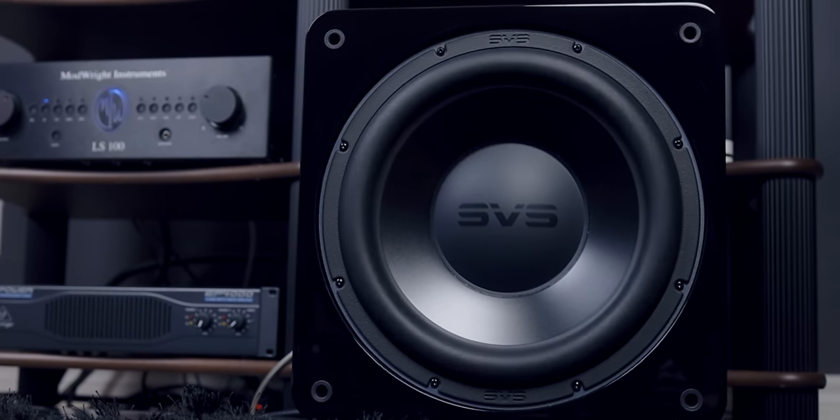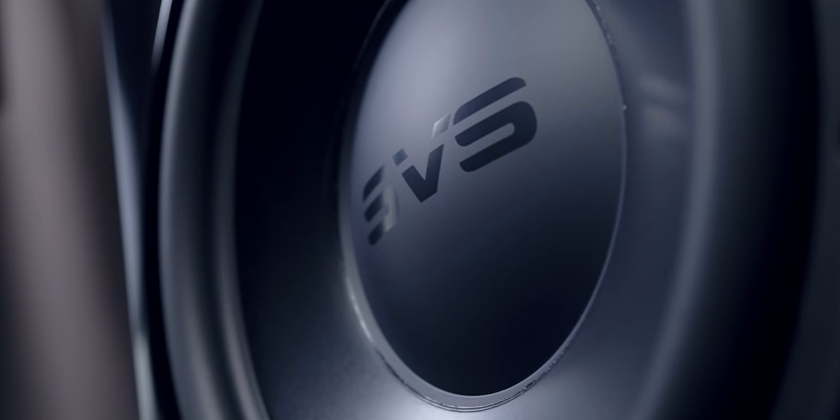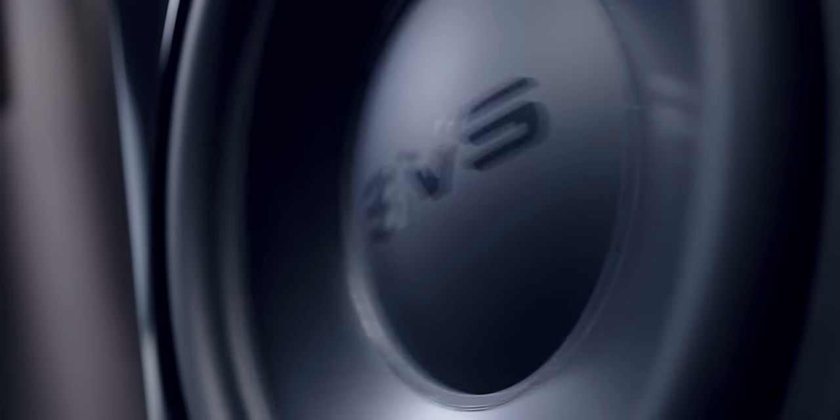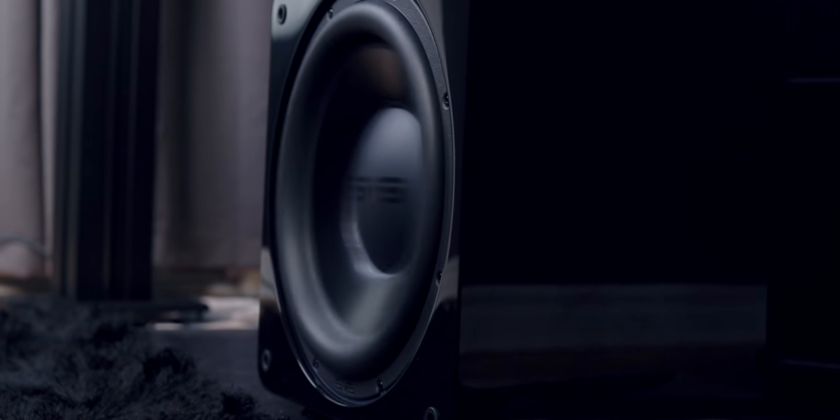With this much power going into the subwoofer, you need a strong driver capable of delivering bass without chuffing or distortion. SVS uses a 13-inch driver with very heavy surrounds, and it pumps out bass like no tomorrow with no distortion even at high SPL levels. I used to have the SP2000 where the driver gave up before the amplifier, but here I can crank it to house-rumbling levels and things fall off the walls — still clean bass.